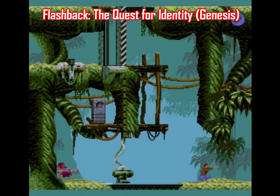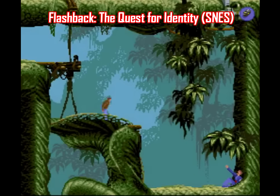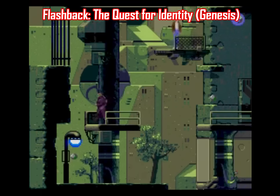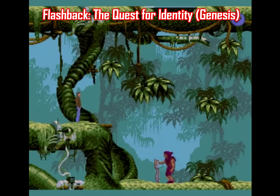Flashback is a cinematic platformer that was developed by game designer Paul Quissette with the Genesis in mind, although it came out for about a dozen other platforms at around the same time. The Super Nintendo also got a port a year after the Genesis, and at first glance that game looks good enough. But this is one of those you gotta play for yourself. Cinematic platformers can be hard to judge because they play so differently — you have to be purposefully methodical and deliberate: dodge first, then fire, all while being very careful. Sega did a better job with this one. The SNES port has some trouble with lag and slowdown in places, and the balance of speed between your character and enemies just feels off-kilter. After you play both versions, it's easy to see Flashback was developed for the Genesis.